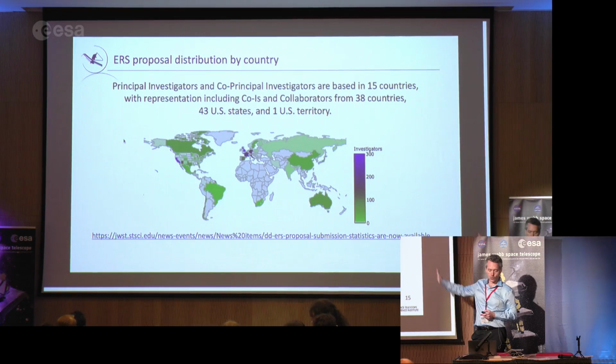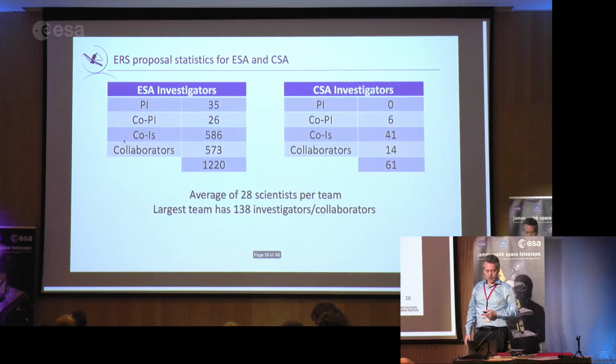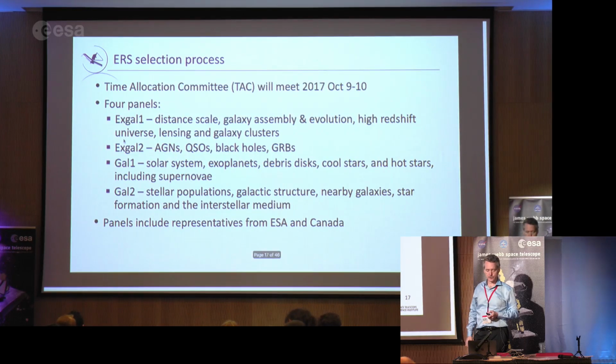Proposals came from all over the world, 15 countries with PIs or co-PIs, 38 countries with co-Is and collaborators, lots of states in the US. So as I said in the beginning, everybody's welcome to propose, and everybody does propose. Here's the breakdown on numbers of investigators and so forth. It's basically here in the package for you. It doesn't really impact your thought process for how you're going to prepare your proposals.